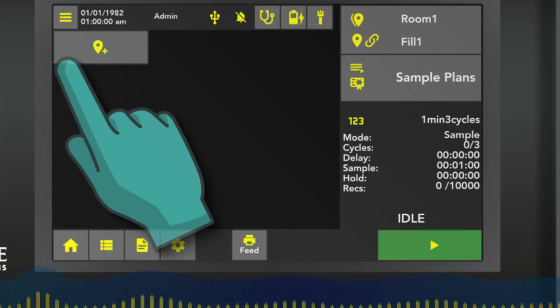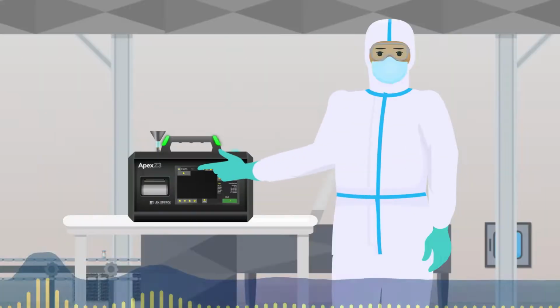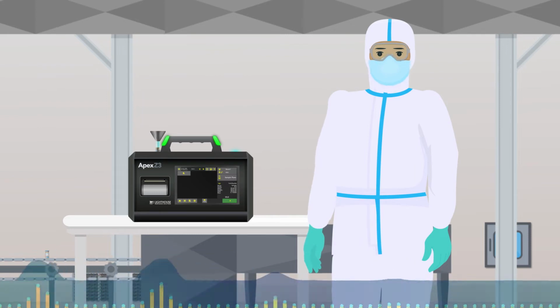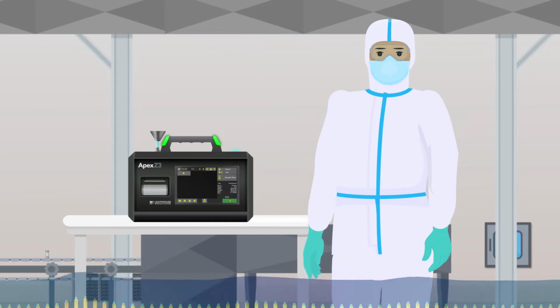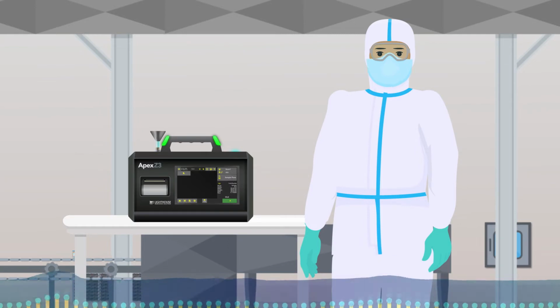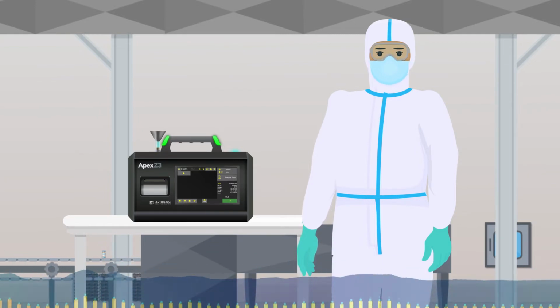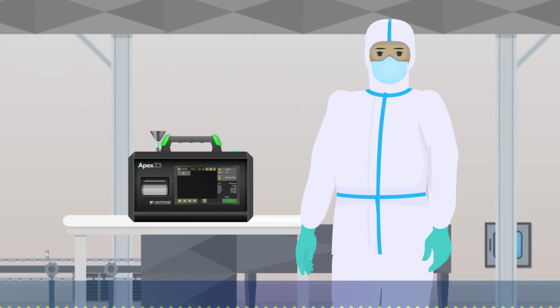Now you get a blank screen with one button for adding locations. When you use grid view, you're essentially leaving yourself a trail of breadcrumbs. You'll be pre-programming the locations you want to sample and the sample settings you want to use at each location. The reasoning for sampling with grid view is that traditional sampling methods, grabbing a particle sampler and programming it as you go, opens you up to errors. You can easily forget a location, forget to change a sample setting, or just not get things right. When you want to pre-program your sampling plan for the day, you can do that all in grid view.